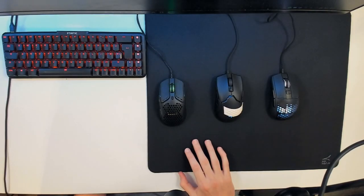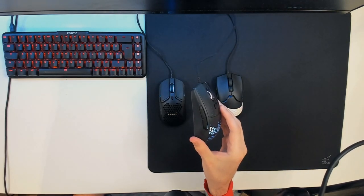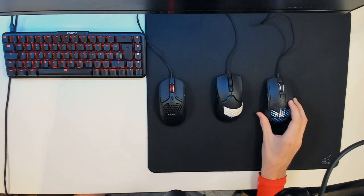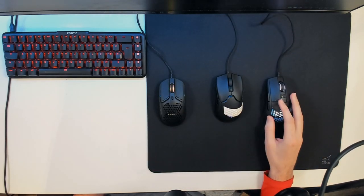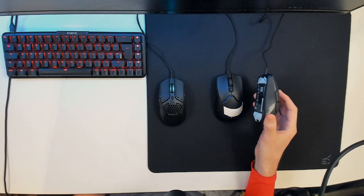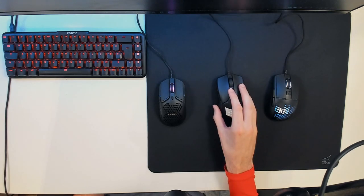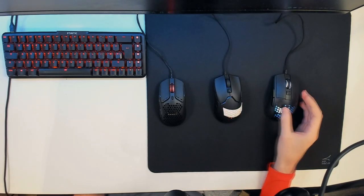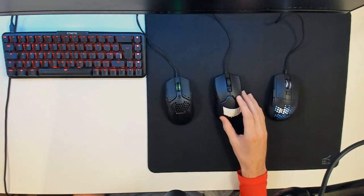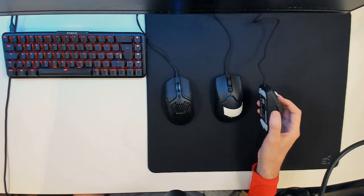Just quickly going over the slight nuances in the shapes. So the Roccat Burst Pro does have flat left and right clicks. Some people like it, some people dislike it. What I'm going to say now is very personal preference, because some people prefer flatter sides. Some people prefer more angled sides. And some people prefer holes in their mouse because they just like the lighter feeling. Some people don't. So it's all personal preference, but the Roccat Burst Pro does have slightly glossy sides.